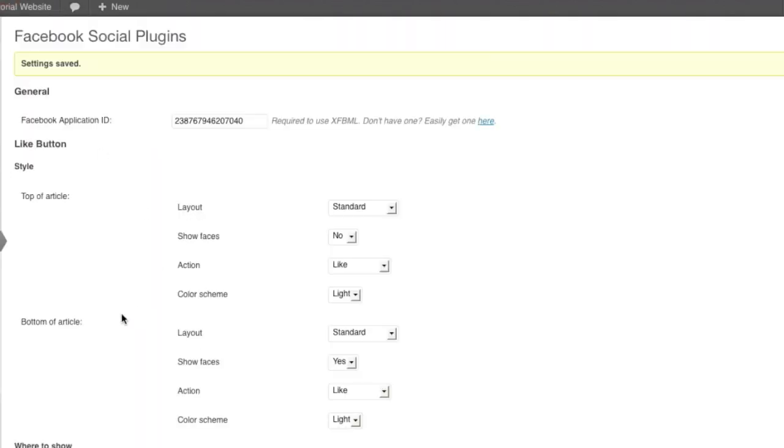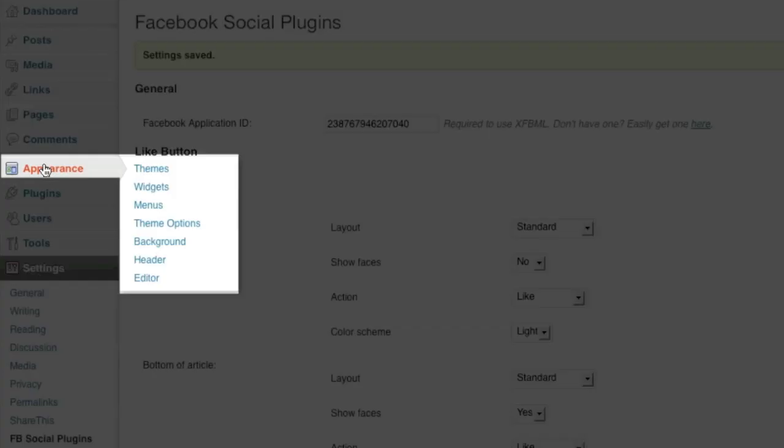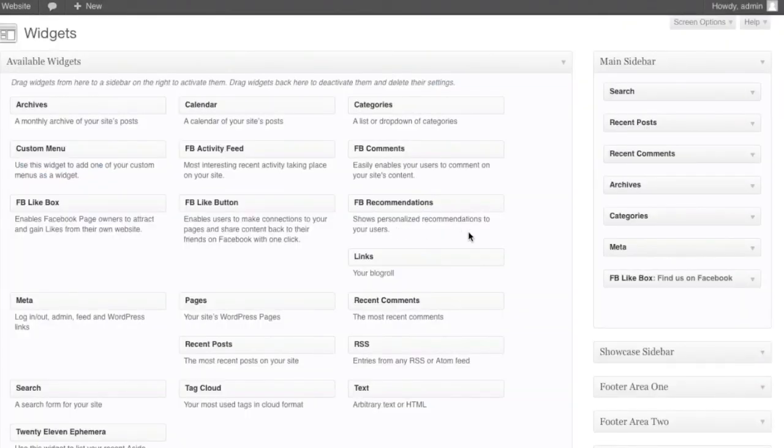But now what we're looking to do is actually add those different plugins like the Facebook page like box, the recommendations box, and the activity feed. Within WordPress, with this plugin, those are considered widgets. So we're going to go underneath Appearance and Widgets. And as long as your theme has been what's called widgetized, meaning it has locations within your theme to add widgets, then you can actually use these tools. Otherwise, you're going to have to go in and import the code yourself, and that's going to require you to have a good understanding of HTML and PHP code.